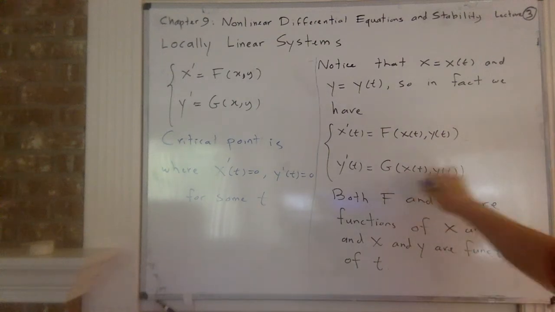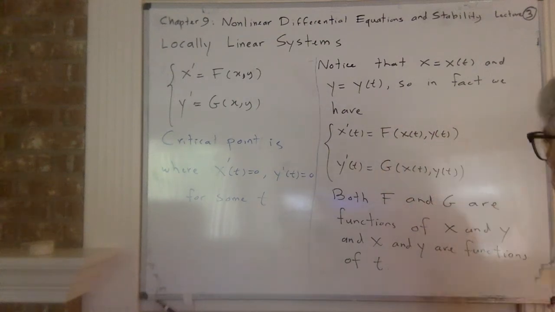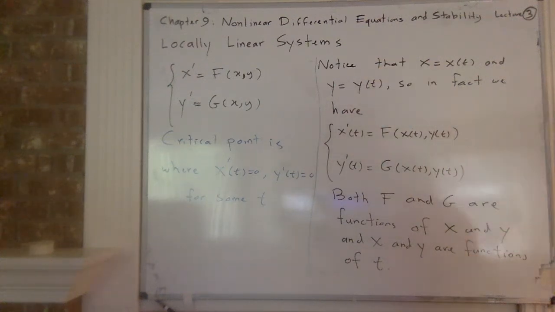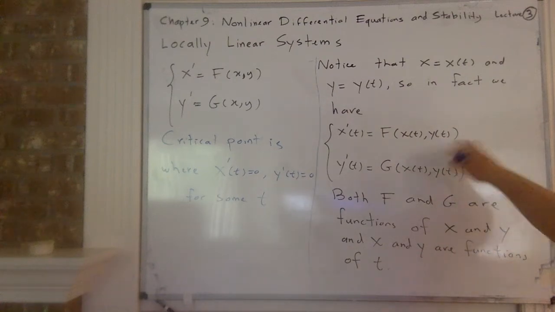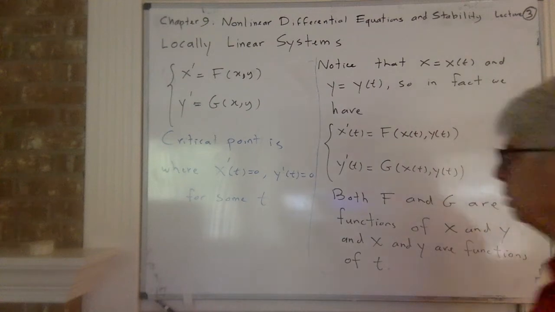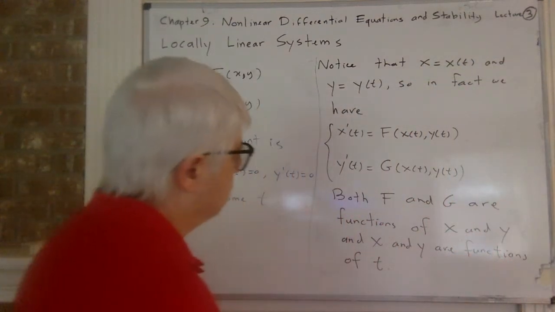But we don't see t here. There is no time here. In fact, we see just x prime, y prime, and on the right side we have just functions of x and y. So that's called autonomous. Remember, when the main variable, which is t, is not present on the right side, then we call that an autonomous system. So the right side depends on just x and y, the things that we are trying to find.